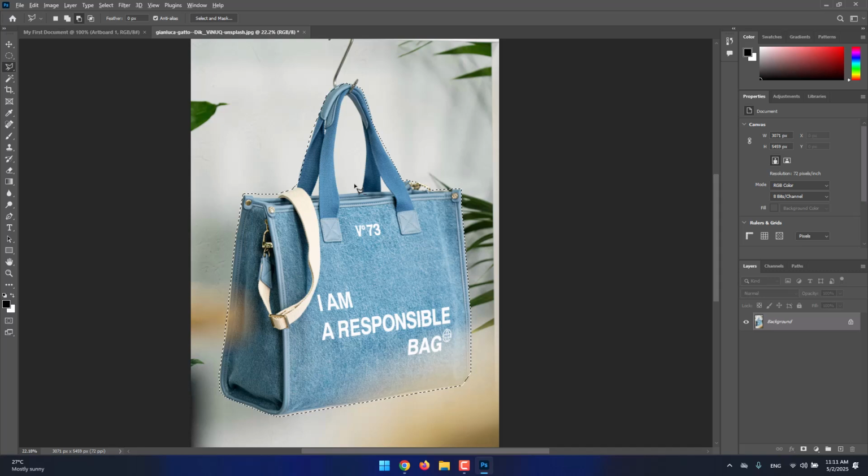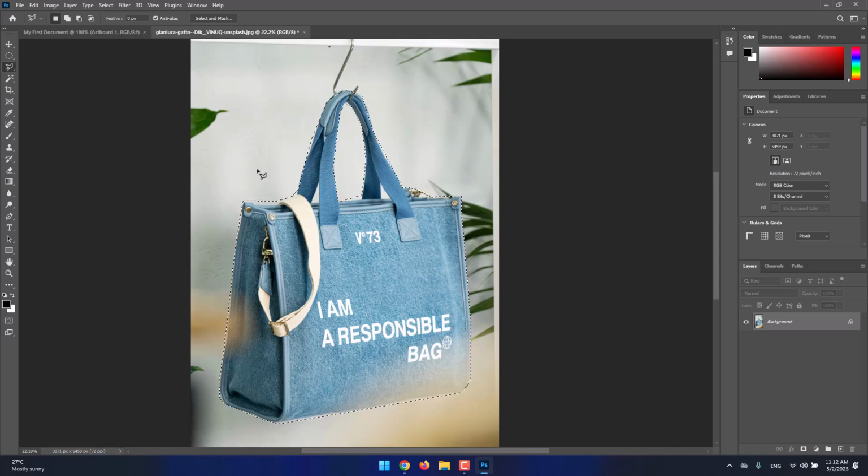So if I press alt, and as you see, I come inside my selection and make another selection, I'm holding alt, and as you see, this part will be removed from my selection. As easy as that. So this is also polygon lasso, which is another powerful selection tool that we have over here.